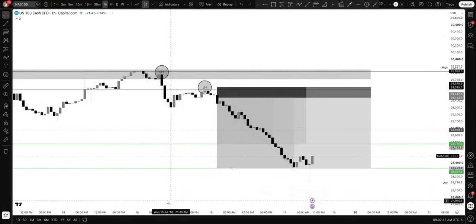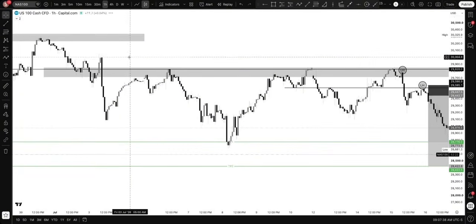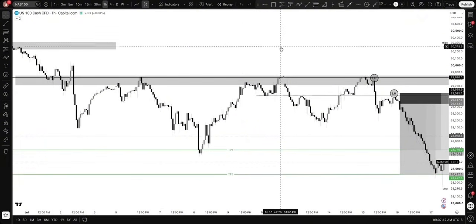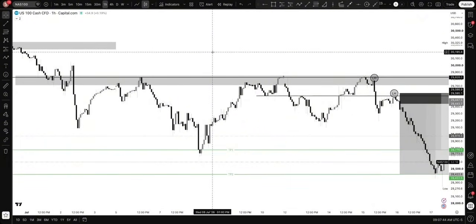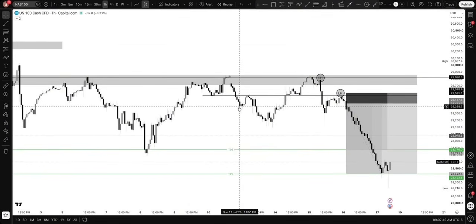So if we scale down to the 1 hour, you start to see price correct up. Price made a higher high, higher high, and then it finally gave us a lower low. Keep in mind that price never broke above this level. If it did, if it broke above here, that would have been making a higher high, an indication to the upside on the higher time frames, but it did not. So again, higher low, higher high, lower low.